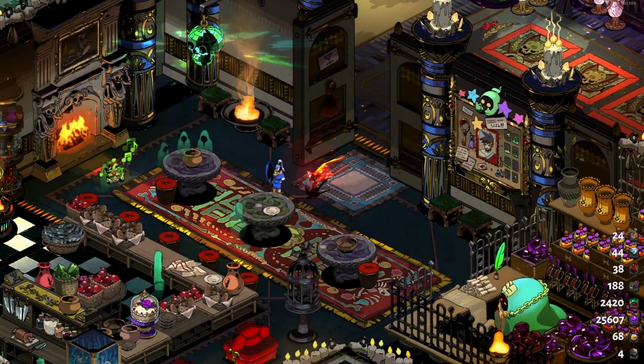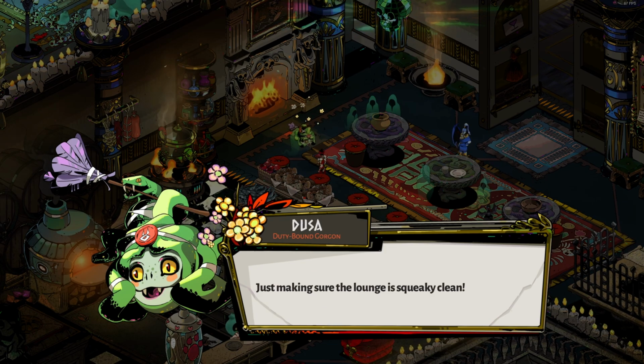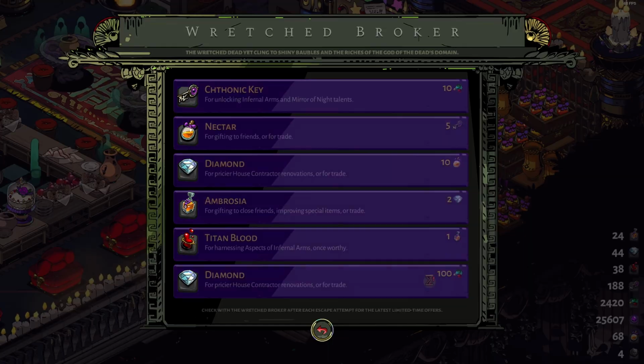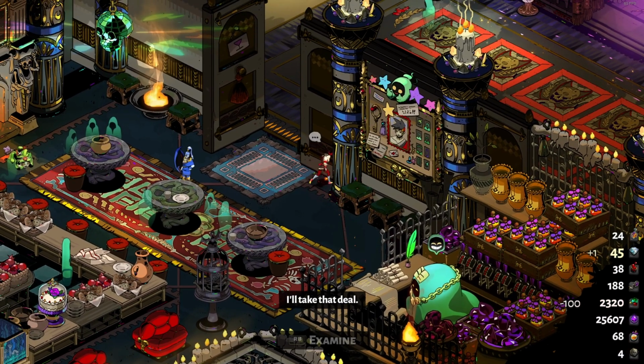I can't believe it. Gotta say, I like what you and Dusa did with this place. I'm having so much fun with this game. Just making sure the lounge is squeaky clean. Squeaky, squeaky. That was the appropriate response, right, Kiwi? I don't think I really need diamonds. Do I? I probably buy it out of principle. I'm not. 100 gems is easy to come by.